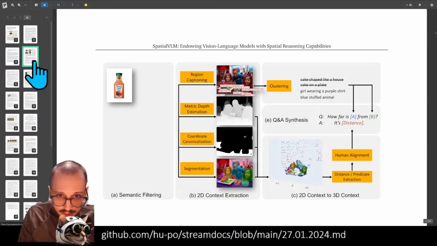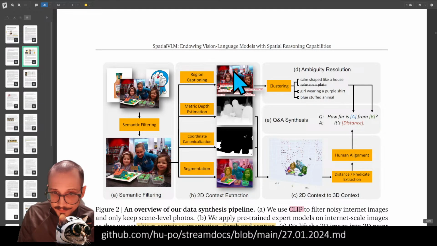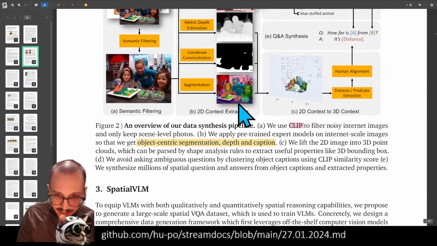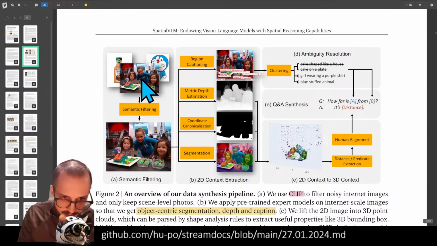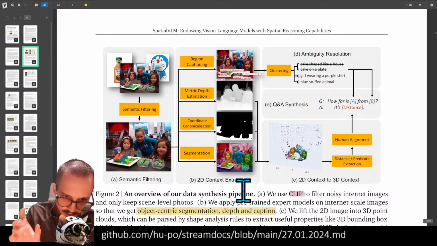Let me see if I can show you guys what's going on. Yeah, so right here. This is a different paper, but it kind of explains why you would need the bounding box. So you see here you have a picture with these 3 kids, and then you use a bounding box model, and you get these boxes. But now there's a little bit of slop, right? It's like you're getting the kid, but you're also getting the background, you're getting parts of the foreground, and if you're going to feed this into CLIP, you want it to be a very clean kind of semantic vector.